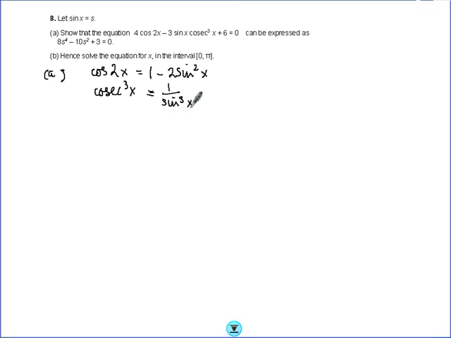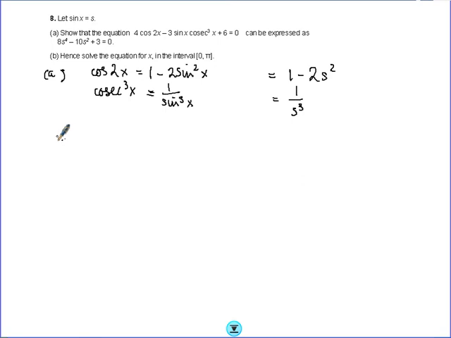And we're going to use those substitutions in the equation now. Instead of writing sine x, we're going to use s for sine x. So here we've got 1 minus 2 s squared, and for this one we've got 1 over s cubed. With those substitutions you're going to do an awful lot less writing than you would if you had to write all the trig functions down.